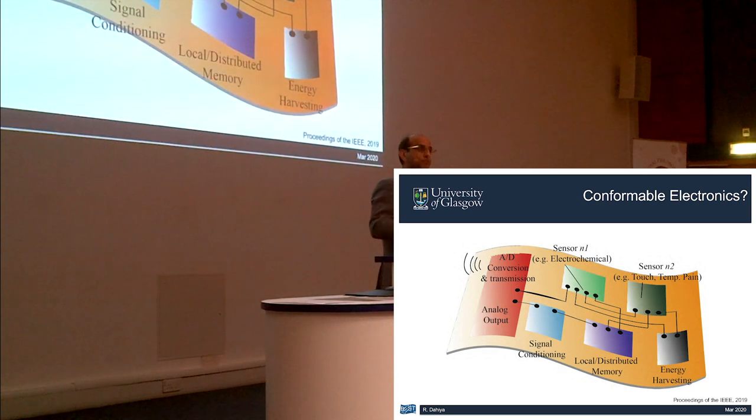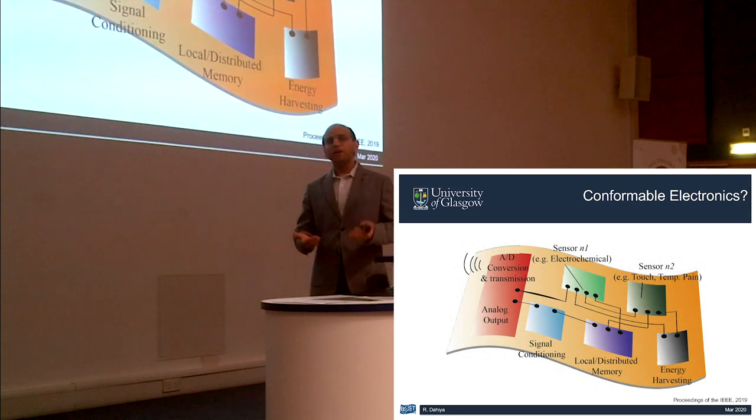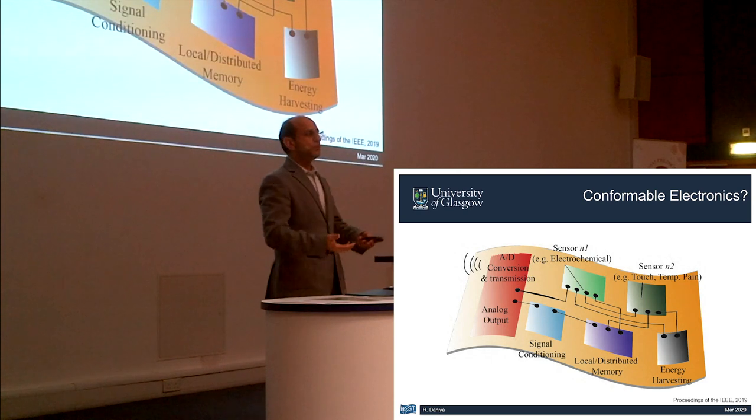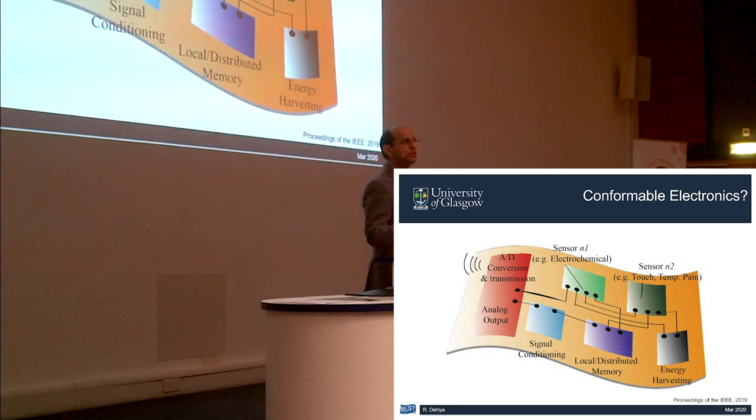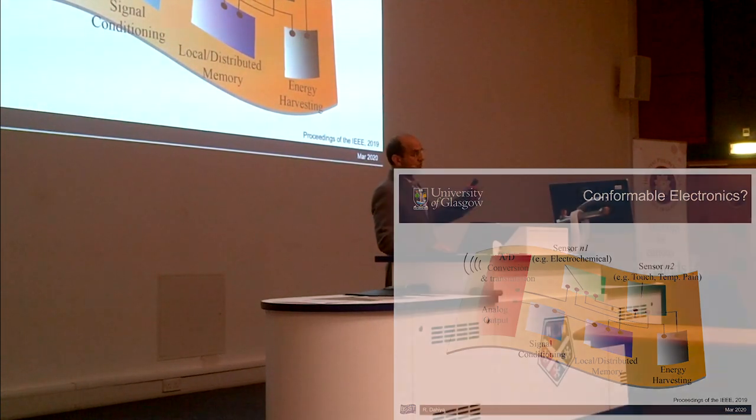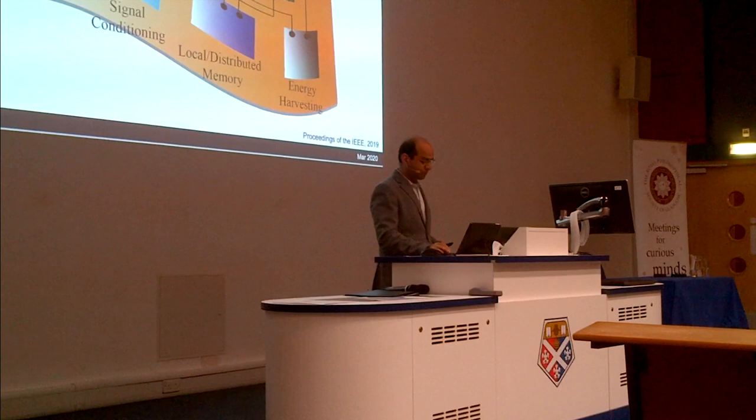This is more than the human skin, because we are not sensitive to many chemical sensors. So when we are developing any artificial system, why can we not develop a system which is capable of detecting more parameters from the environment than just the skin? And that way, robots can be more than humans.